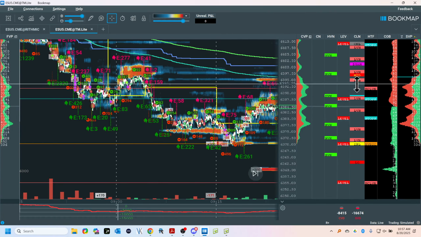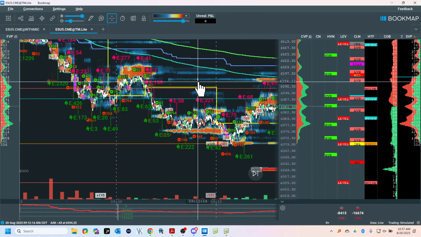This is showing me each of these high volume areas. So I only want to see the ones at the outside edges; these are called low volume nodes. And really the way this works, these are consolidations. So as the market auctions, it goes up and down the food chain. Okay, so let's look here.